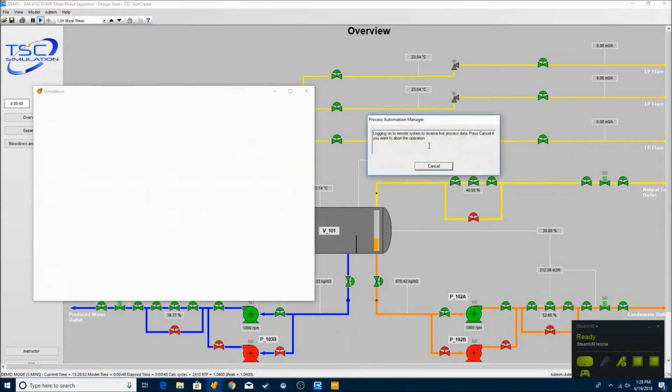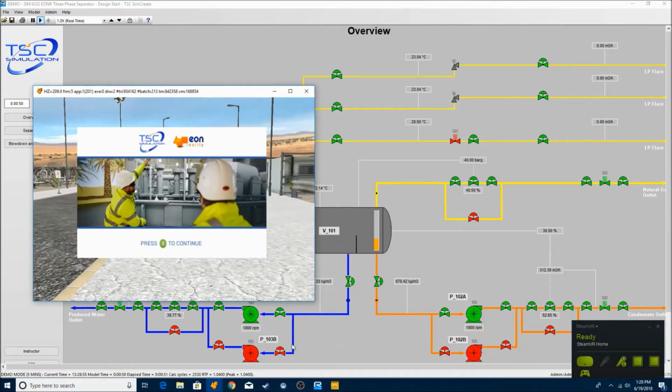And from the Eon side, you'll see in a second, you can open and close these valves in the actual 3D environment, and they'll be updated in the TSC program. So if you don't open this TSC program first, Eon will send bad values, and it'll mess up all these starting open and closed values for these valves. And this, like I said, is done with the Xbox controller.